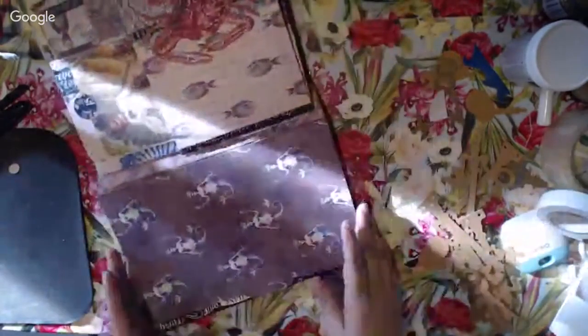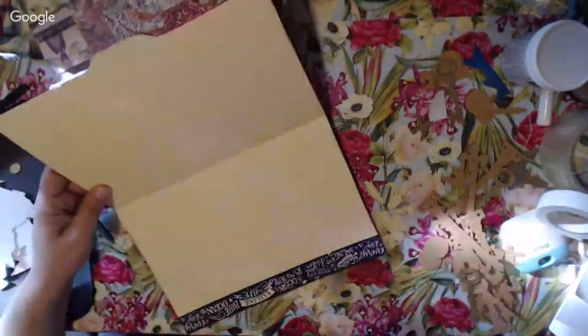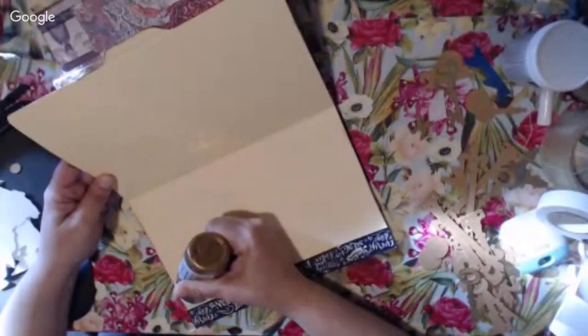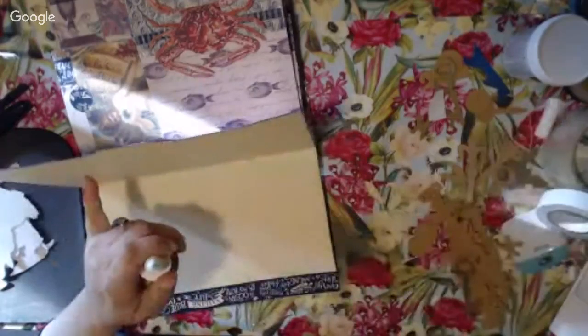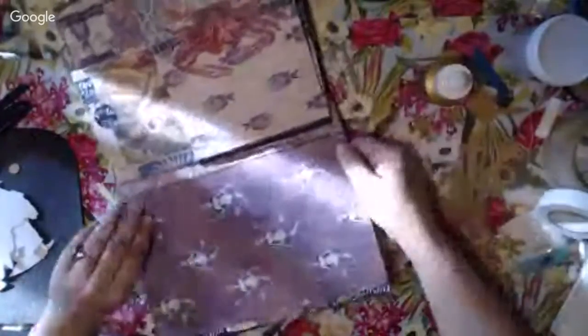This part right here, I think I can glue this part down because that's exactly what this is gonna be. It's gonna be one humongous pocket. So I'm just gonna glue that in on both ends. I can get this little needle in here. There we go. That looks like glue.